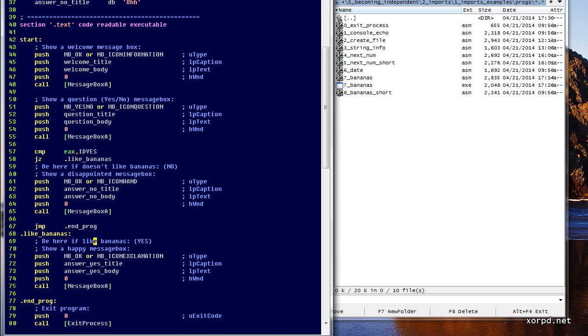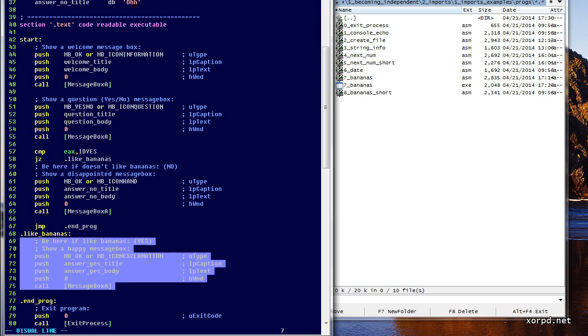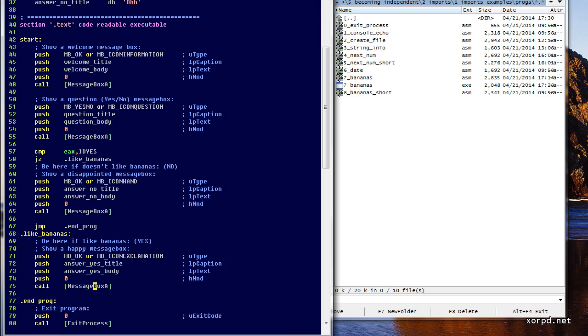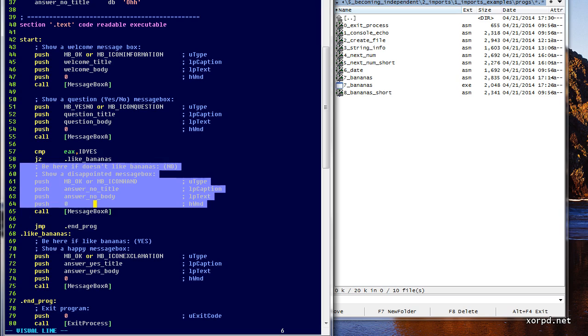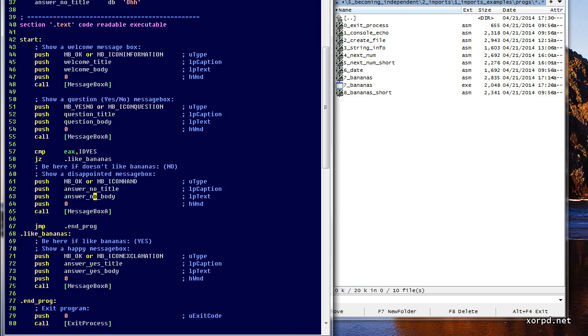At this point, we are going to invoke this call to the message box, which is going to show a happy message. On the other hand, if the result was not yes, we are going to be here, where we show a disappointed message box to the user.